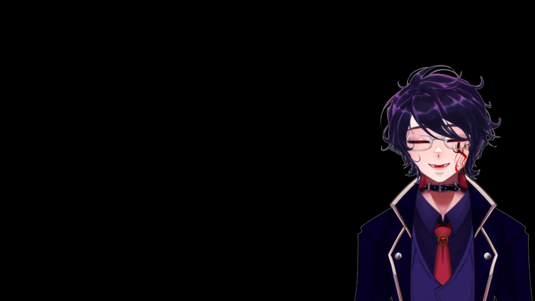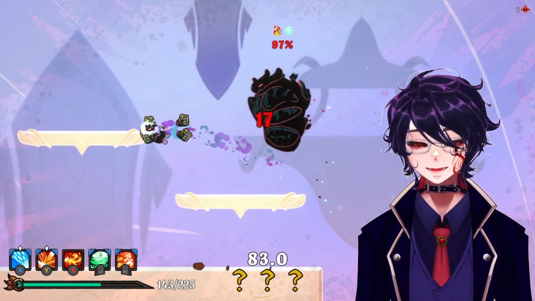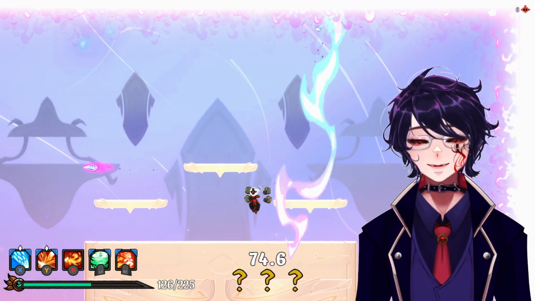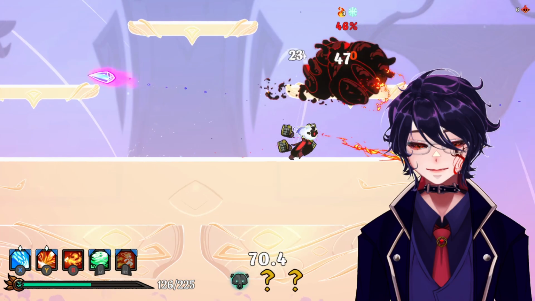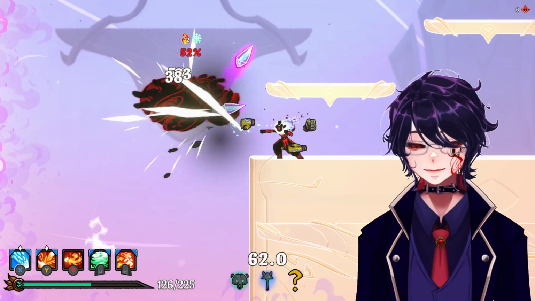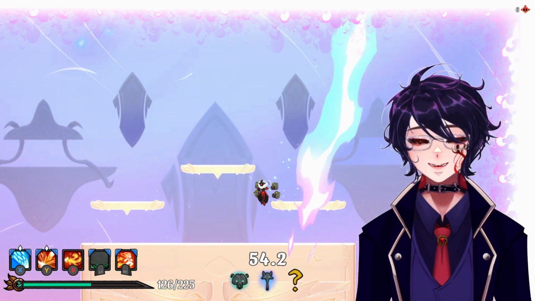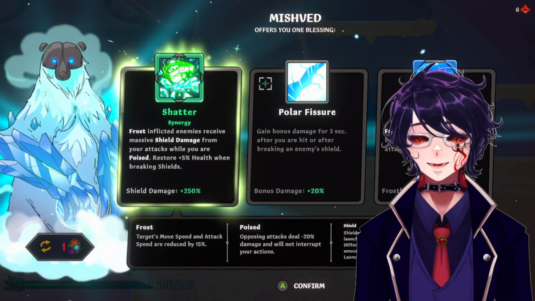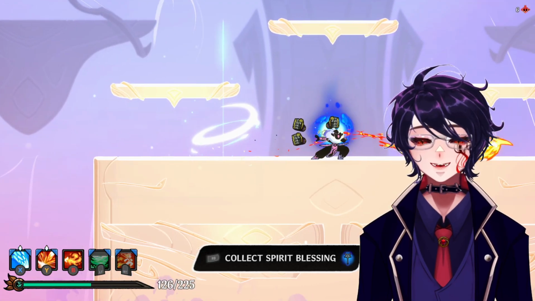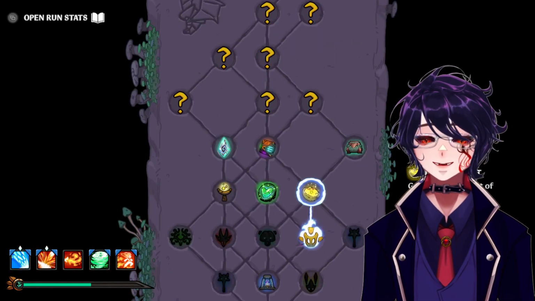Oh! Hidden Rift. Don't mind if I do. Oh, come on. You re-shield your shields. That's one. To space you go, sir. To space you go, like I said. Now let's see what we got here. Give me Aurora. Oh, Shatter. Frost-inflicted enemies receive massive shield damage from... that's not worth taking. I'll take Frostbite. And we're taking Shoreline Drift for some passive dust gain. We love ourselves some money. Some treasure, as it were.